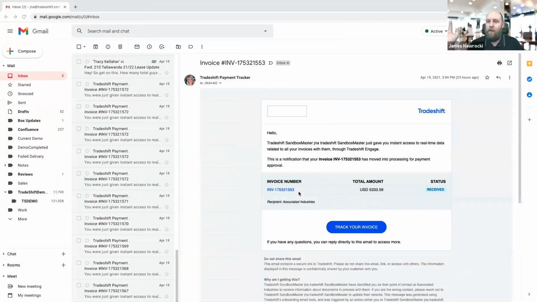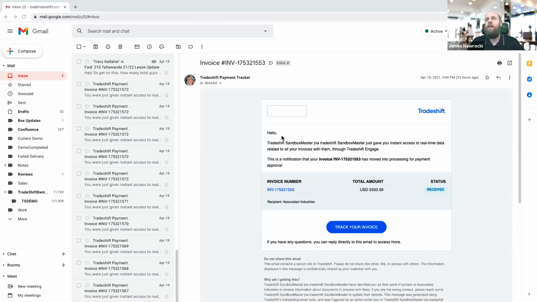If I'm a seller that has any invoice with you in the system, one of the first things Tradeshift does is backfill. It takes all the active invoices that are in your system, regardless of how they came in, backfills them up onto the platform, takes all of that information, all the approval data, and then we can send notifications out to your suppliers via email.